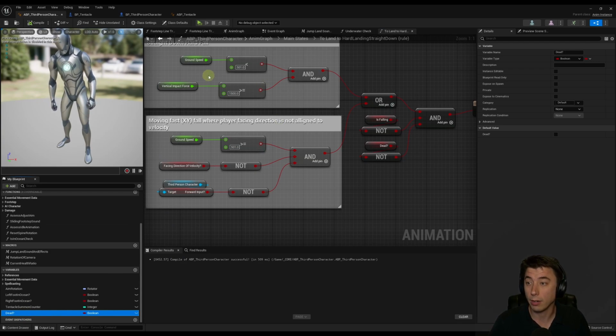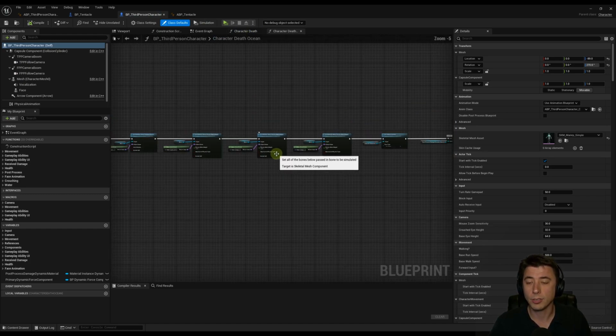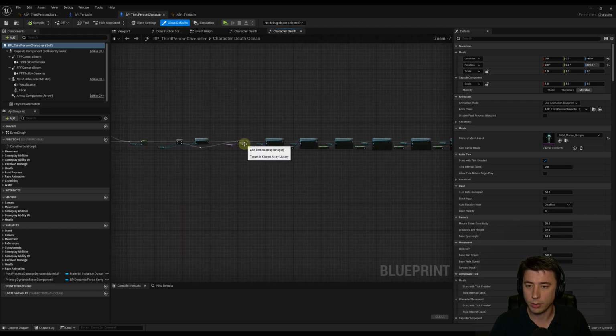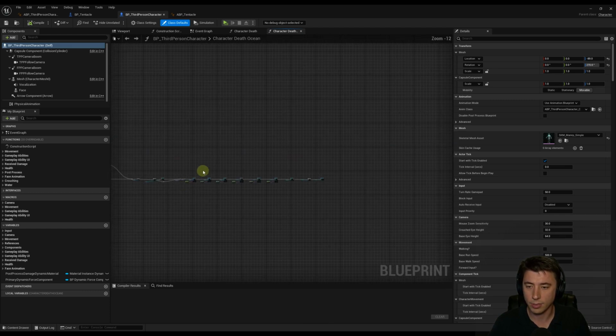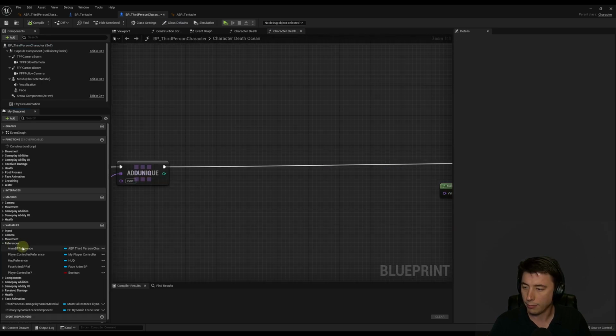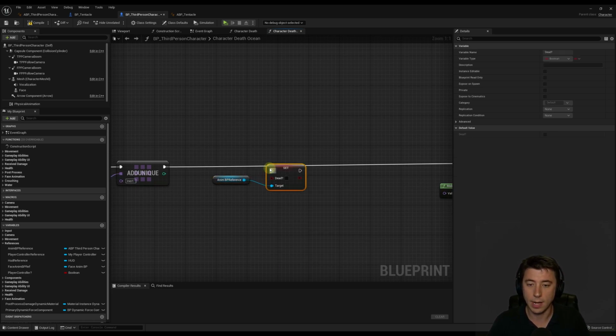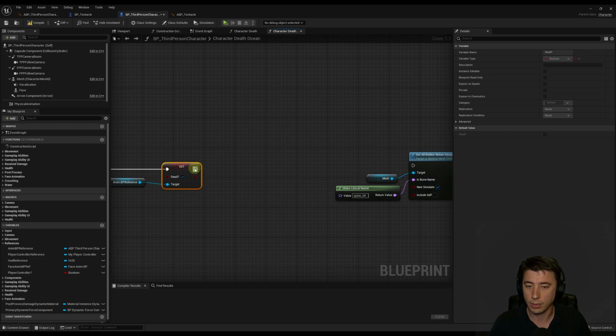So the last thing we have to do is actually set our dead variable when our character is dead. So back to BP third person character, in the character death section, and we're also going to set this on character death that we set up 2 episodes ago. So I'm going to scroll out a little bit. We're going to come over to our add unique here. I'm just going to make a little bit of space between that and all of these. Under references, get a reference to our animation blueprint, and we are going to set dead. And yes, our character is unfortunately deceased.